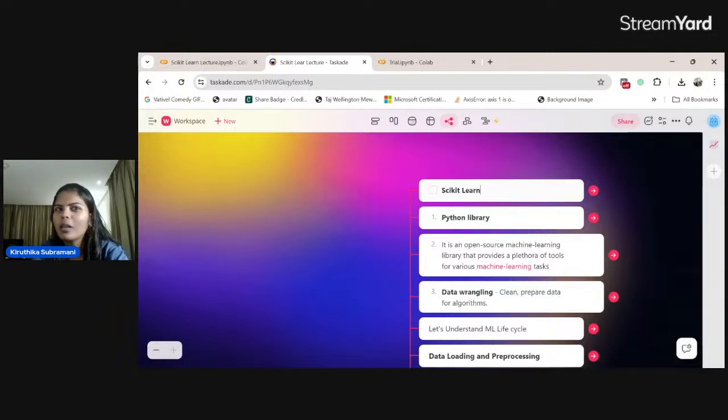Nvidia is supplying all the resources, which means GPUs, to the companies, like selling all the components for digging, I hope you have all seen on the internet. Likewise, for making the machine learning process automated, using Python to deploy it more easily, we are going with Scikit-learn. Whenever we talk about Scikit-learn, it automates or supports a plethora of machine learning tasks.